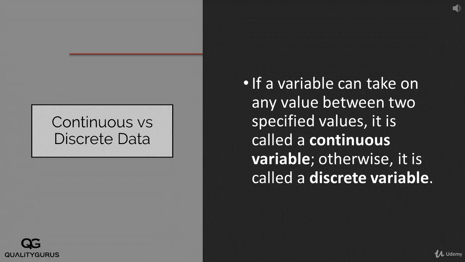Let's say I am taking a measurement of an item which is somewhere between 99 and 100 millimeters. So if I take a measurement, this measurement could be anything between 99 millimeters and 100 millimeters. Depending on my accuracy, I can find out that this piece is 99.1 millimeters or this piece is 99.135 millimeters. I can go to any detail depending upon whatever accuracy I have in my instrument.